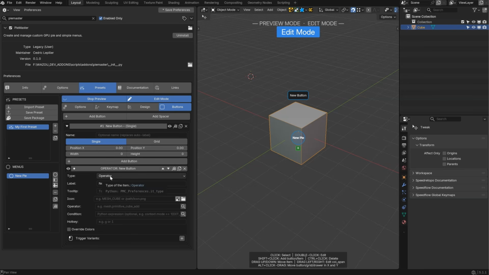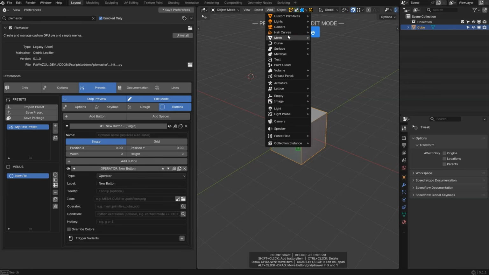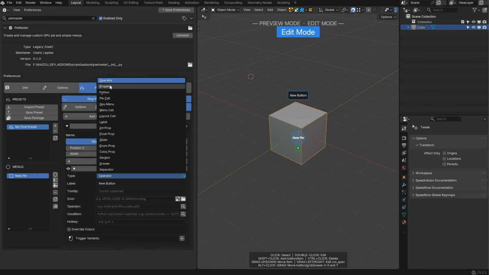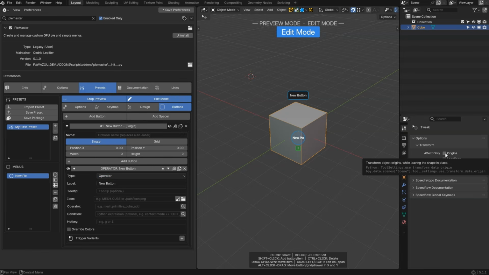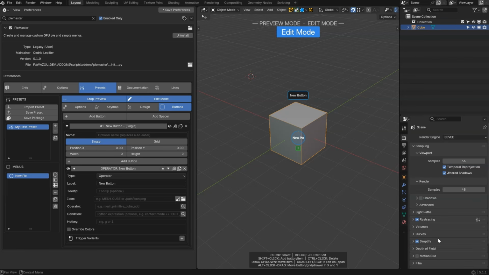If you want to add an operator, it is something like this. If you put your mouse on it, you will see Python bpy.ops. This one is an operator. And after that, you will be able to add a property, and this is a property that will be bpy.data, bpy.context, etc. Just you have to know that bpy.ops is an operator, and bpy.data, .context, etc. is a property. Everything that is in the UI is mostly a property. All of that are properties.